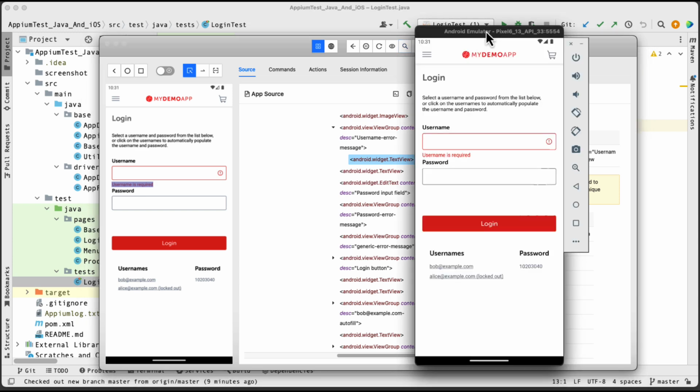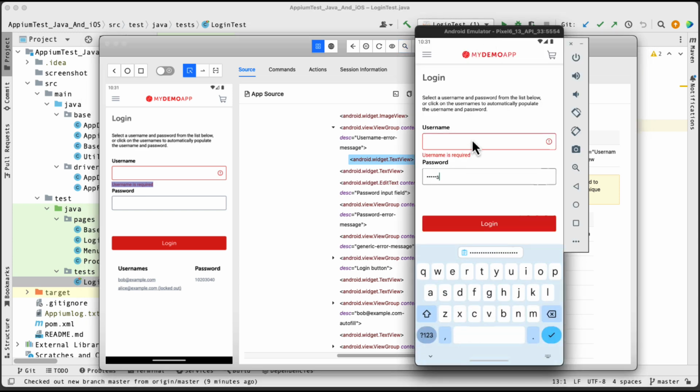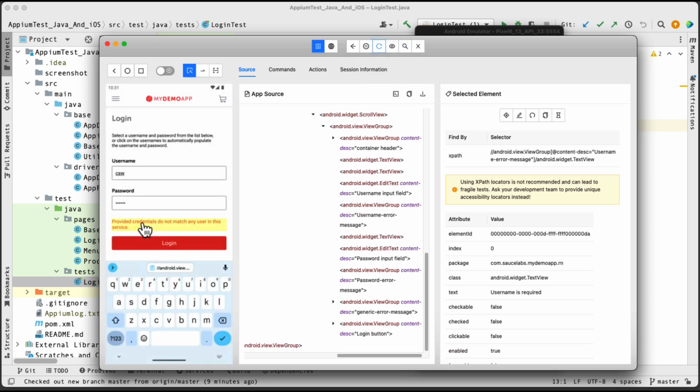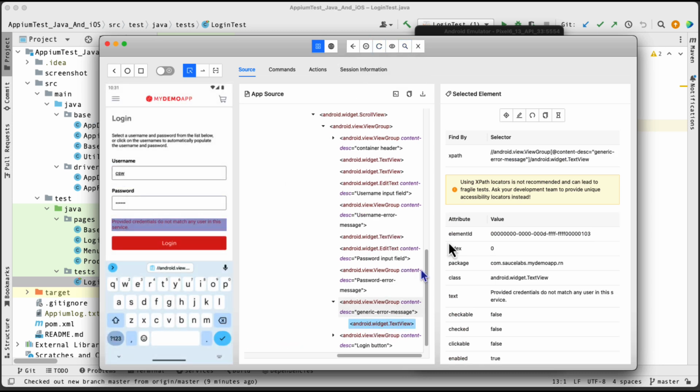The same way, if I enter something here and go with this text, I can identify it, and as usual I cannot take this as it is, so I will have to take this particular XPath. All these 3 different error messages and fields, you need to take the combination into the page object model. Don't worry, I have already copy-pasted these combinations, and I will be entering that quickly.